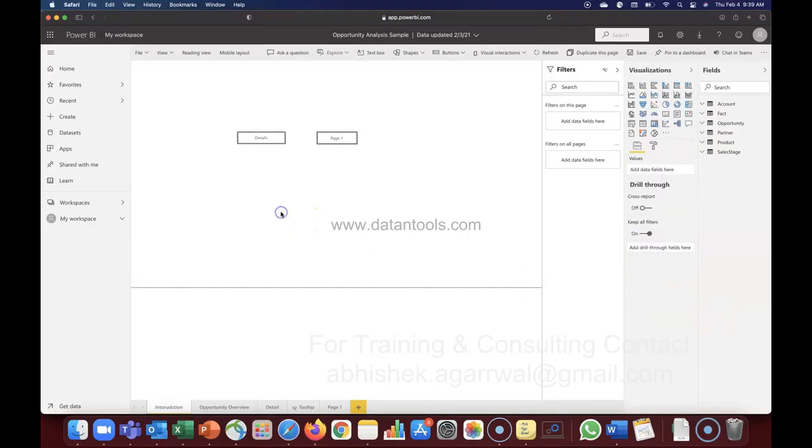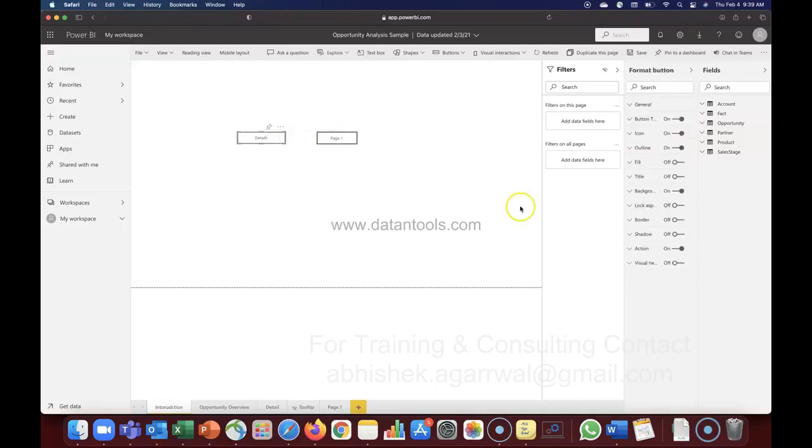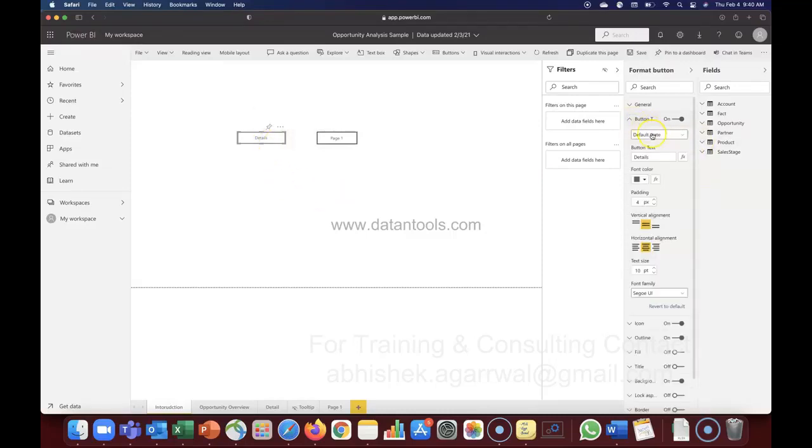But this looks like a very simple button and does not have a lot of interactivity or make your application cool. So what can we do to make it more cool or more interactive? Well, let's select this. And over here, if you see, we have a couple of options related to each of the buttons that we have. Now let's see first of all the button text. So in button text, we have this default state.